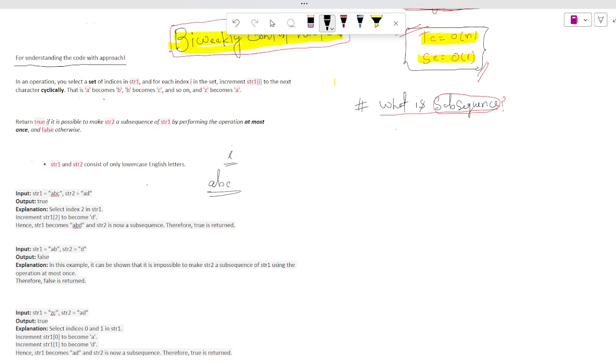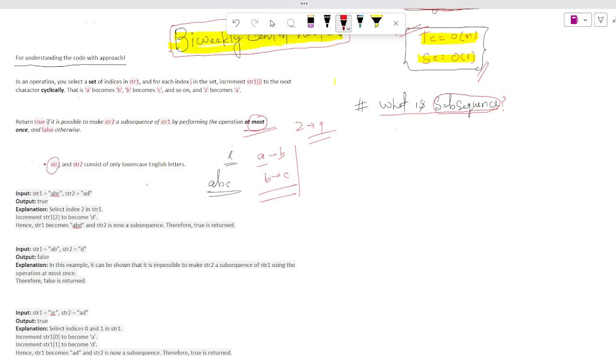That means A becomes B, B becomes C, and so on, Z becomes A. Return true if you are able to make str2 a subsequence of str1, otherwise return false. You can perform at most one operation, meaning A can become B and B can become C, just once, and Z will become A. That is the meaning of at most once.